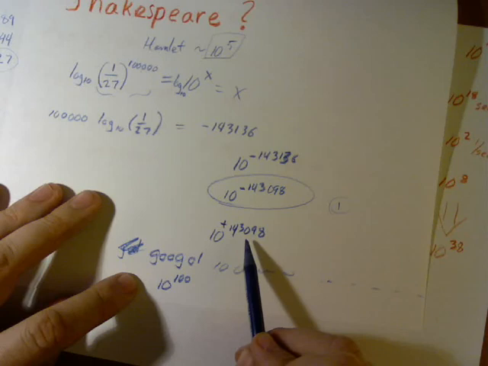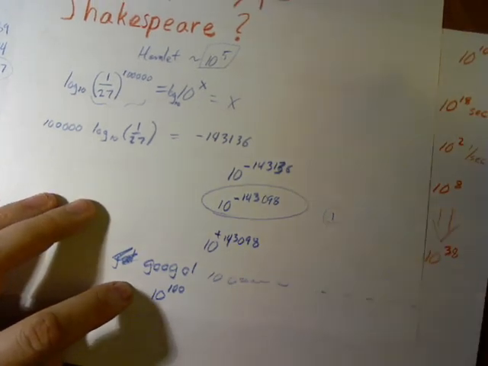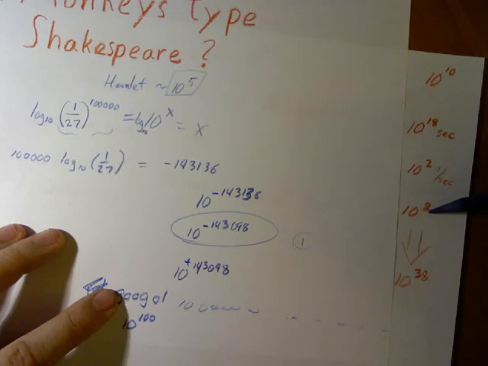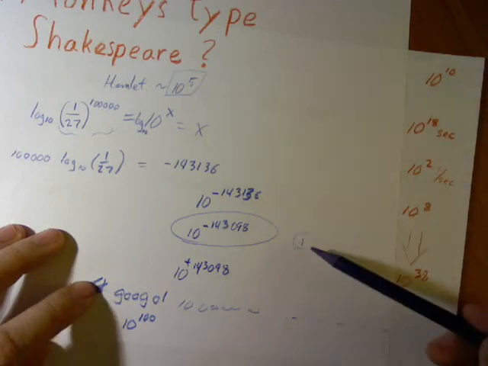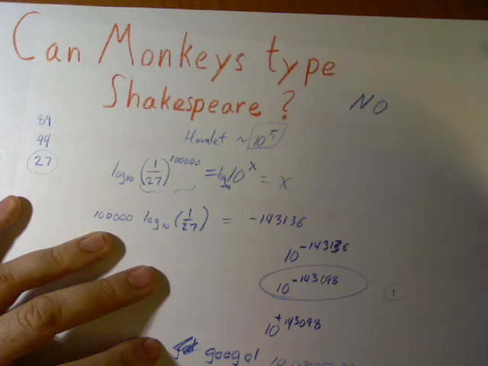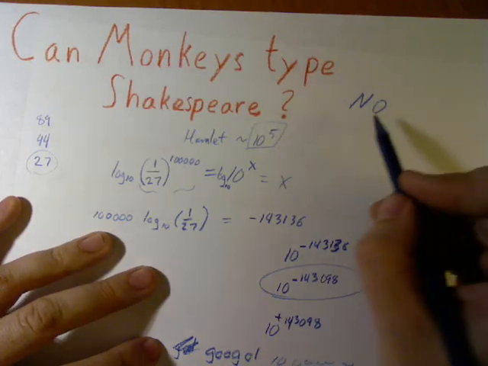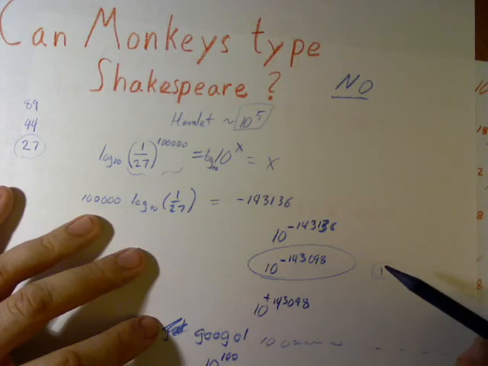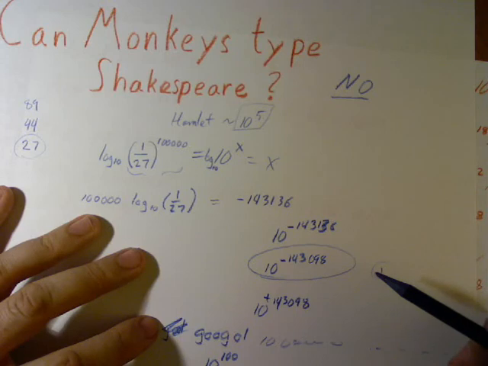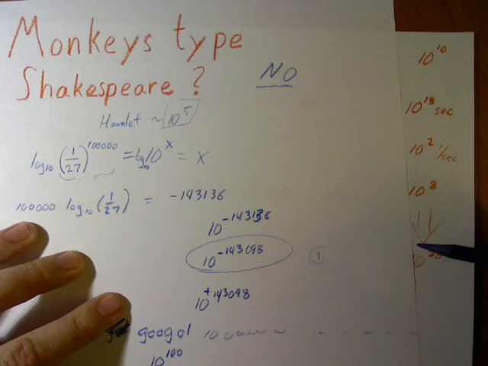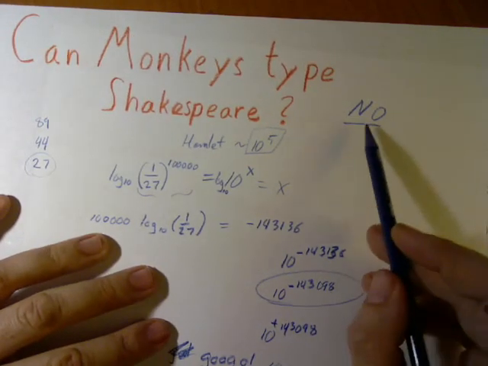If it takes this many universes, with this many monkeys, typing this entire time, this fast, looking for any book in the Library of Congress. Essentially, our question is, can monkeys type it? No. No. Not really. In all practical senses, the answer is no. In some slight technical sense, you could argue yes, but no. Not in our universe. It has to happen in our universe for it to make any sense. If it doesn't happen in our universe, you might as well be talking to Peter Pan. It doesn't make any sense. It takes this many universes for it to happen once, under these highly unrealistic conditions. So, I'm sorry, monkeys. Monkeys don't write Shakespeare.